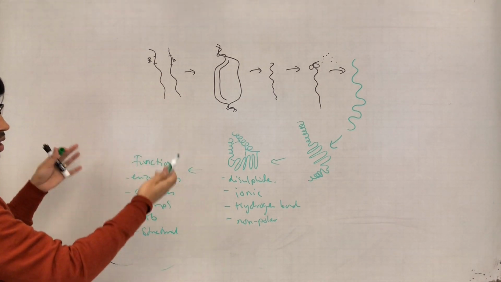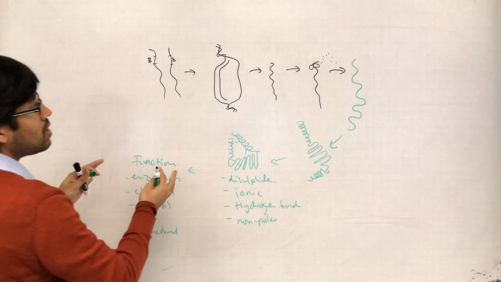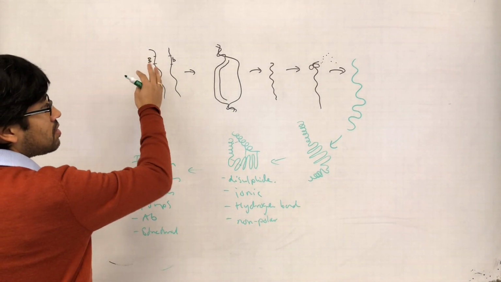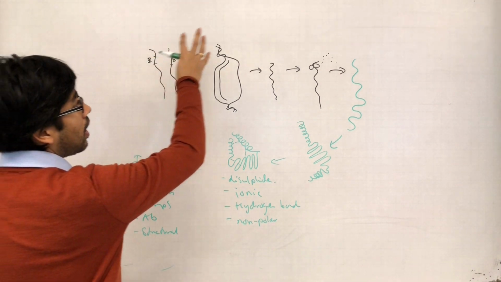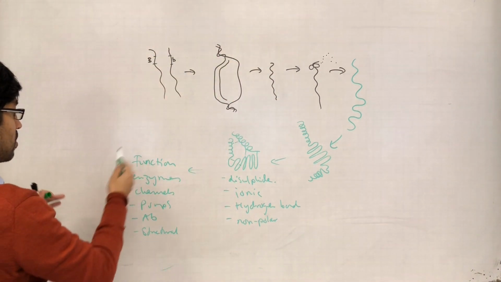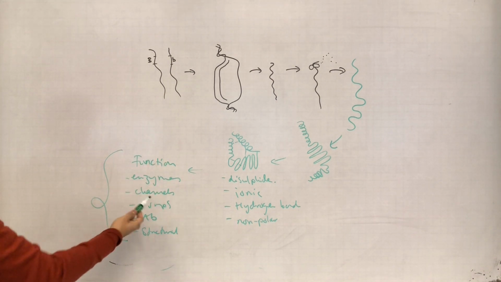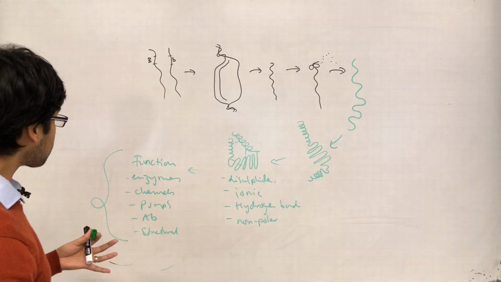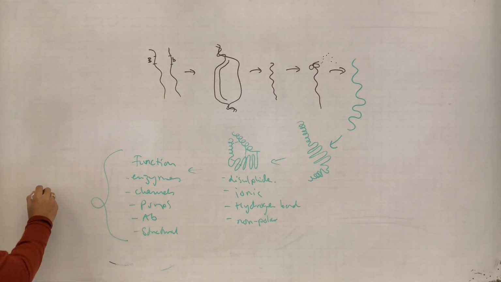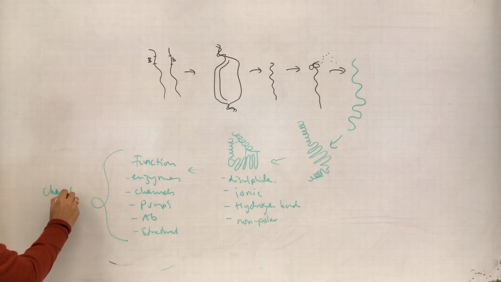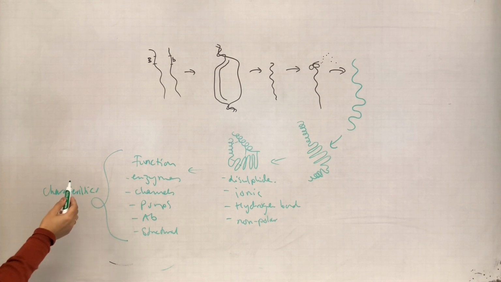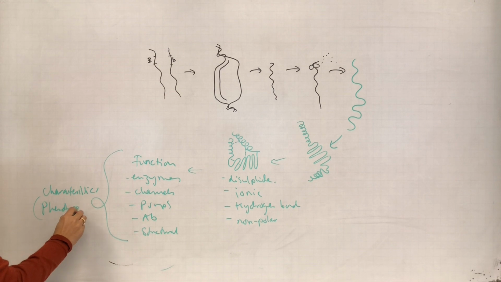So the point being made is that your genes control characteristics, and whatever the function of the protein is in the body, that is what determines characteristics. You can call it phenotype.